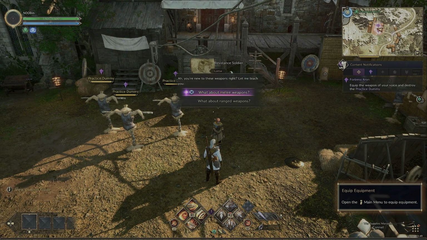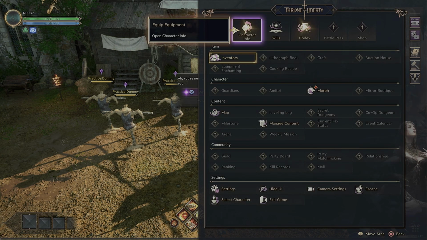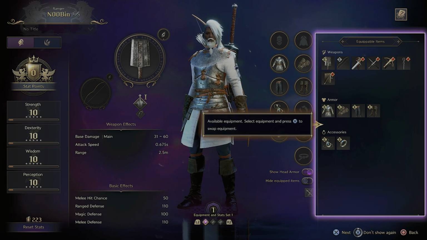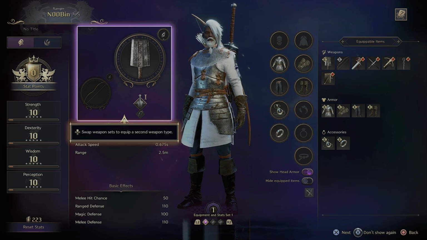Equip the weapon of your choice and destroy the practice dummies. You're new to these weapons, right? Let me teach you. Equip. Open character info. Okay. Available equipment. Select equipment and press X to equip the swap. Swap weapons set to equip a second weapon type.